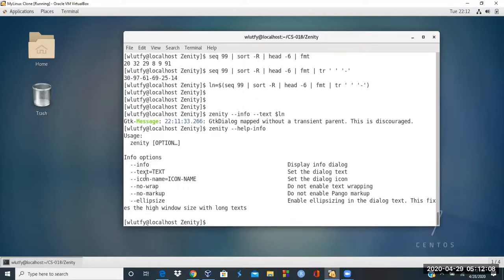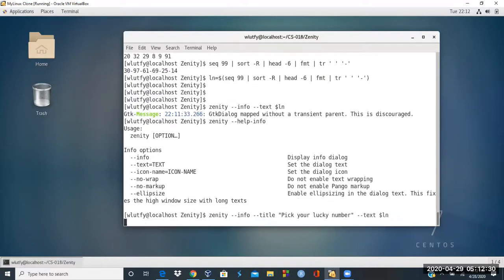The --title is not there, but let me try to add it, and see if --title is going to be generic. --title, pick your lucky number, or here's your lucky number. It doesn't matter what you say. If it does work, yeah.